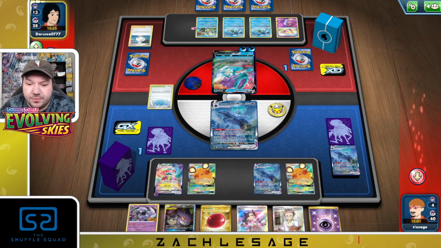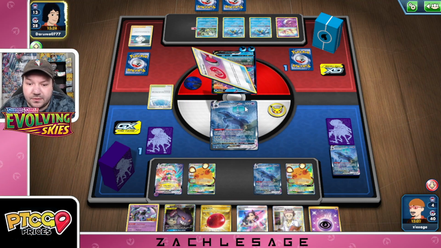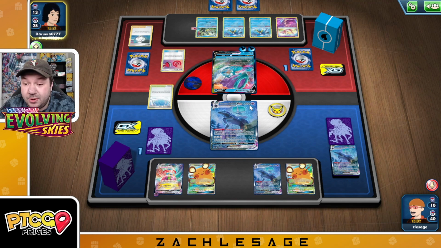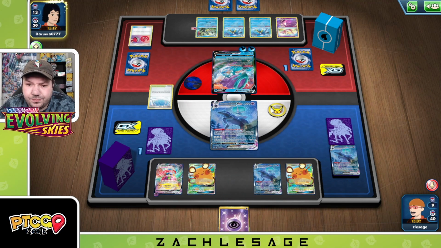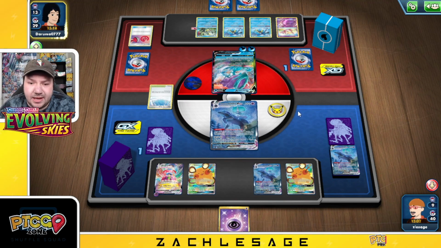Hopefully they just don't play. There's their path. Yeah, that's going to be really tough for us. And reset stamp. We are probably going to lose this game. Yikes. Got really awkward, but that's fine.